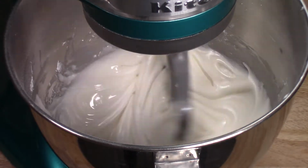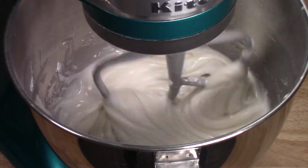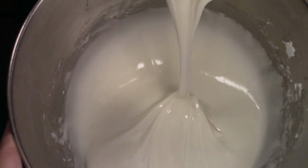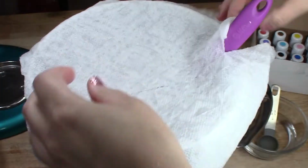Mix it for about 1 minute. Unless you want more of a puffy style, you can mix it longer. Let's test some consistency. Look for the drag that kind of drips, floats on top of the icing like this. Add a teaspoon of water if it's too thick, and add a tablespoon of powdered sugar if it's too thin. Always cover your bowl with a damp paper towel.